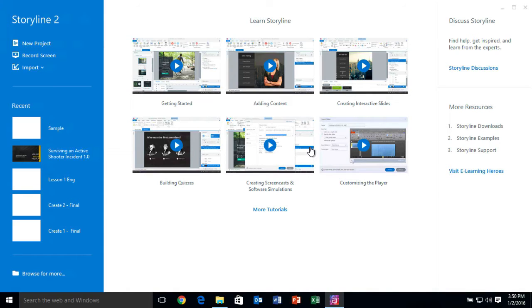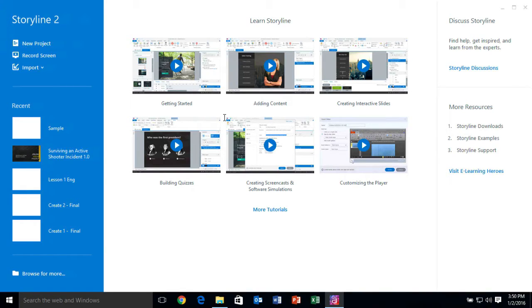And there's a couple different things that you're going to want to do when you're actually inside of this system. You're going to want to, first of all, show them, then allow them to try it, and then you may want to quiz or test them on what they just did, just to verify or track that they can actually perform that task in whatever system you're teaching them. So one of the capabilities inside of Storyline is the ability to record your screen.